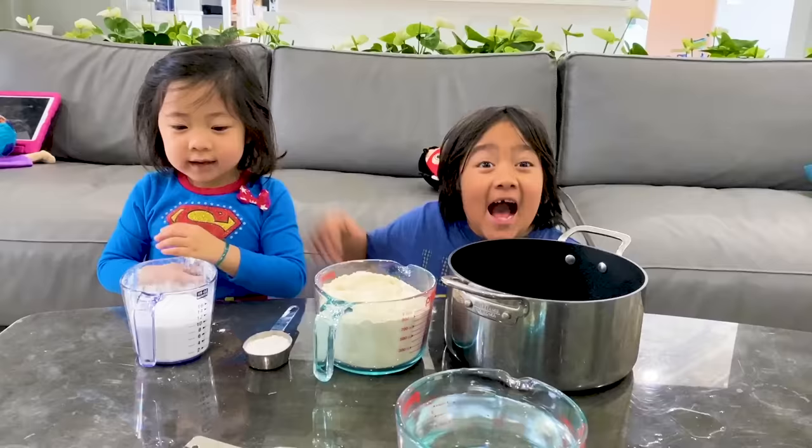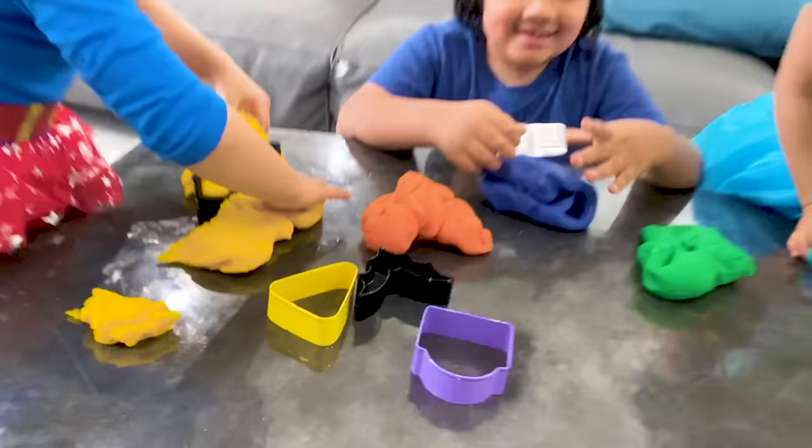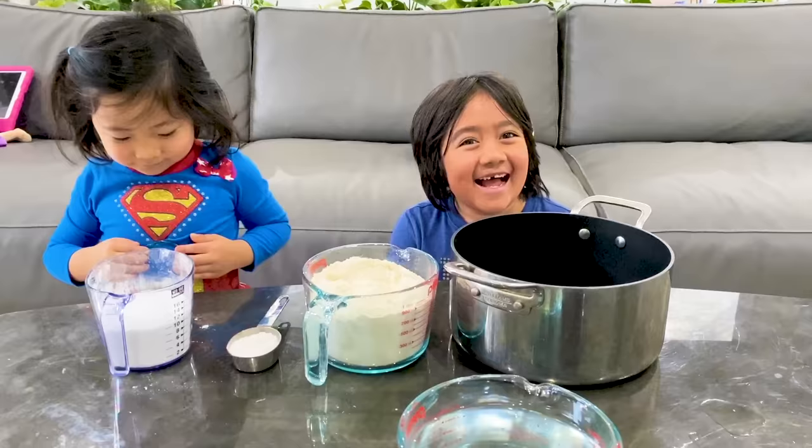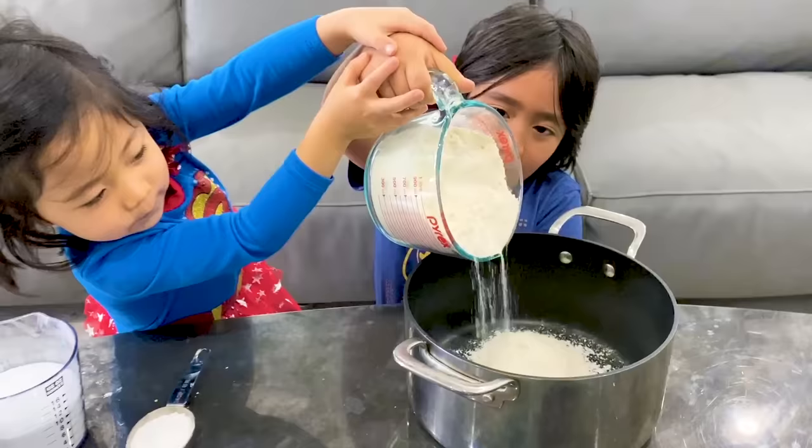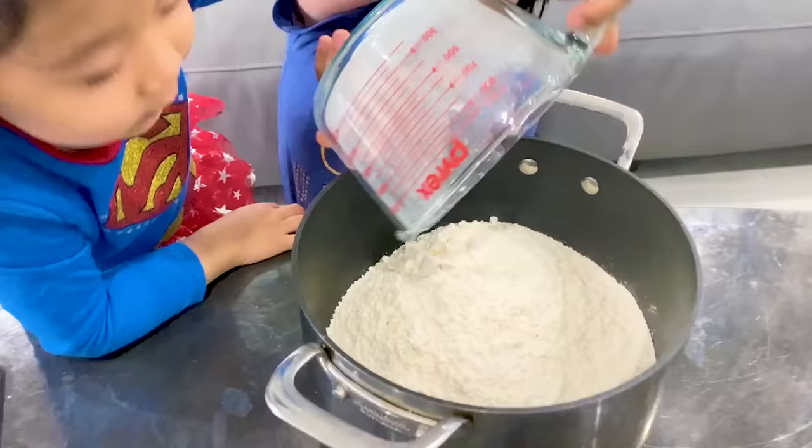Hi guys, today we're going to be making our own Play-Doh. So first thing we're gonna add is some flour. So we have 4 cups of flour. We're gonna put the whole thing in the pot. Okay. The whole thing, that's a lot of Play-Doh though. Yeah, a lot of Play-Doh.